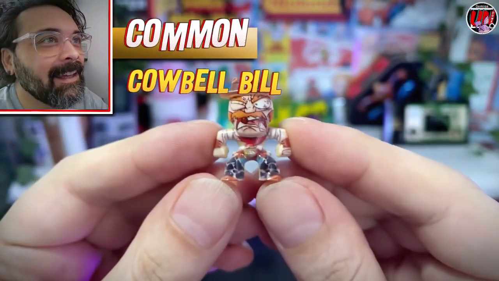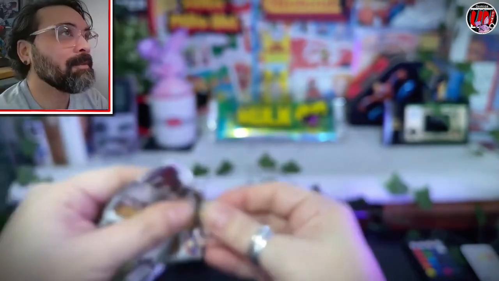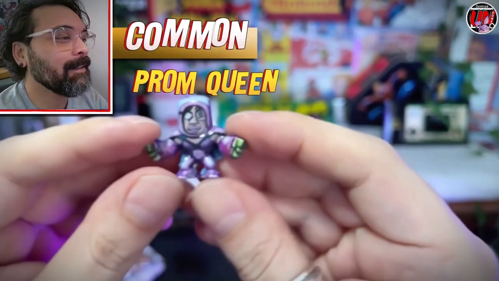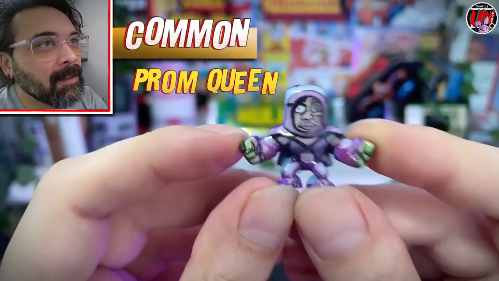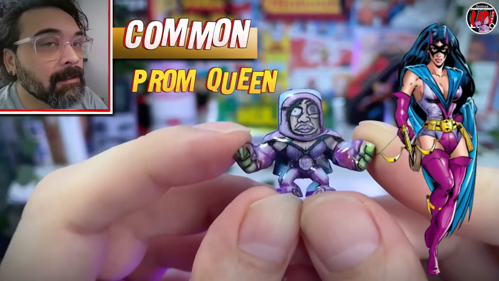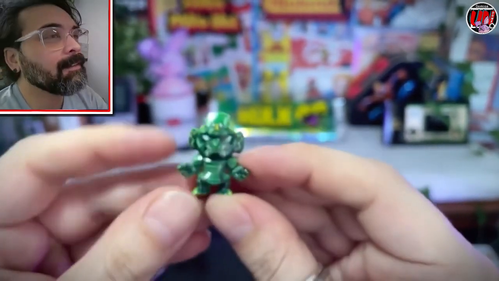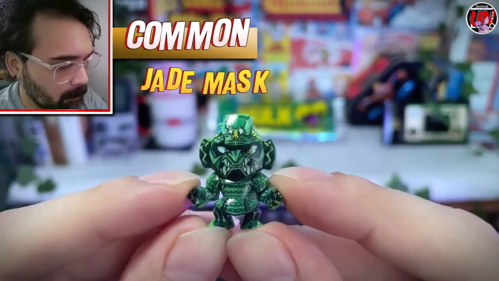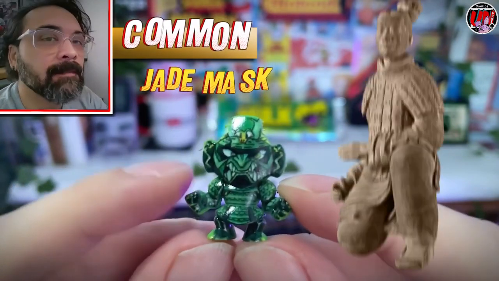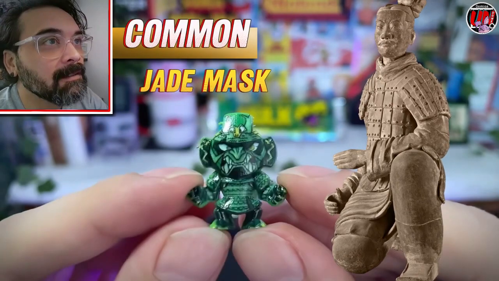All right. An angry cowboy. Yeah, wow. Okay, non-duplicate. Right on. Who do we got? Okay. The color scheme is just reminding me of Huntress from DC. Who's next? What else? Oh, wow. Kind of like a Jade Warrior. What's that army? The Terracotta army. Like a Terracotta Warrior, but made of Jade. Okay.